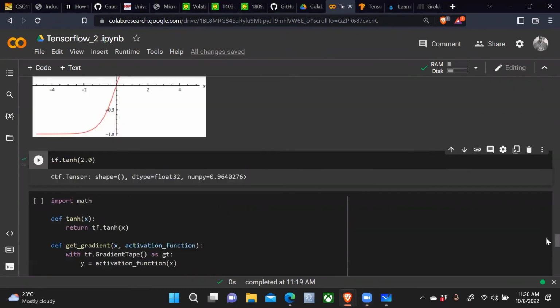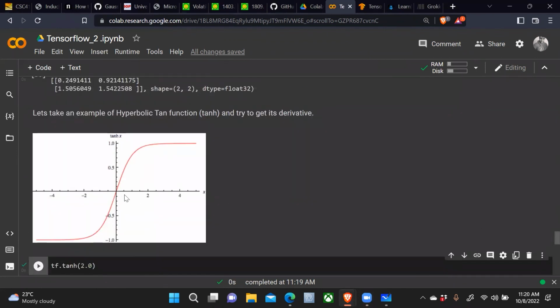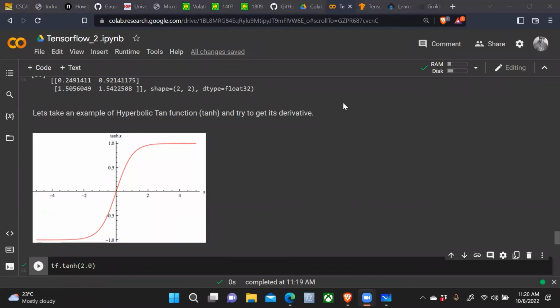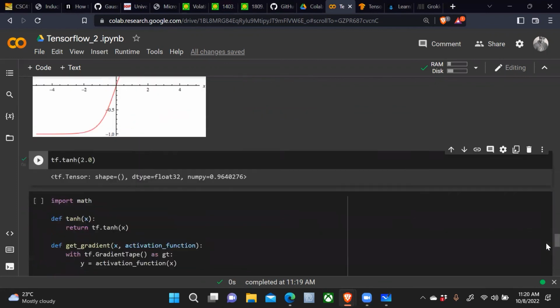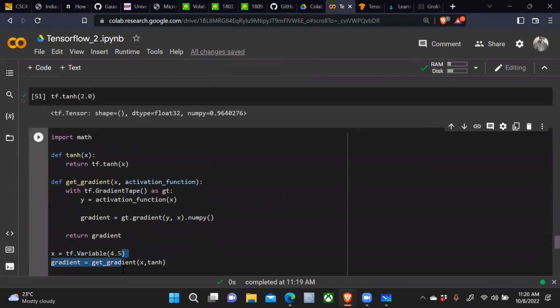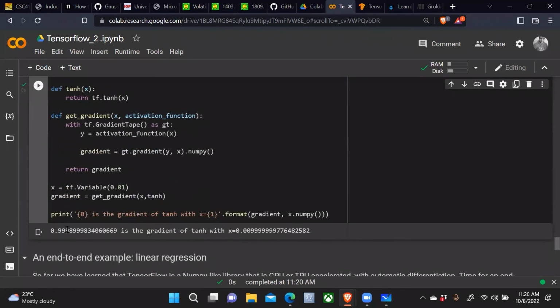Now, guys, just look at the shape of this curve. Can you tell me where the slope is going to be highest, or is going to be a really big number? Around the center, around 0. So let's say we provide a very small value, like 0.01. And you will see that your gradient is 0.999899, which is a very large value. And this is as close to 1 as possible. And guys, this is the highest gradient you are going to get with tanh at any point. Beyond that, let's say if I were to go till 1.2, then what would happen? You will see that the gradient will reduce.